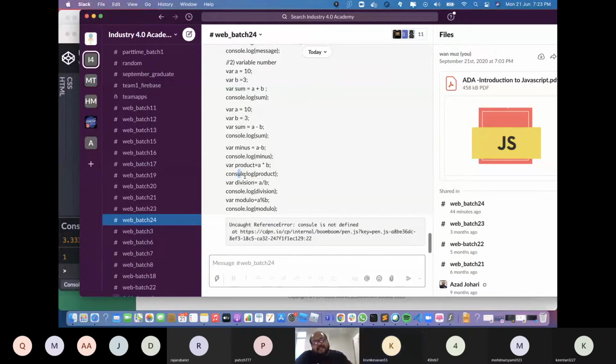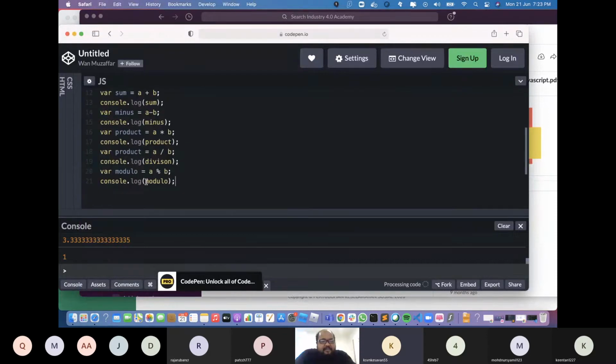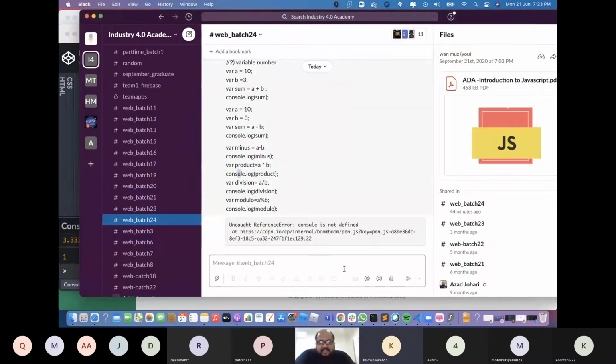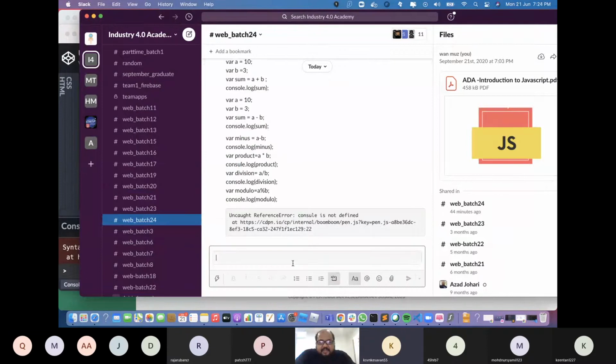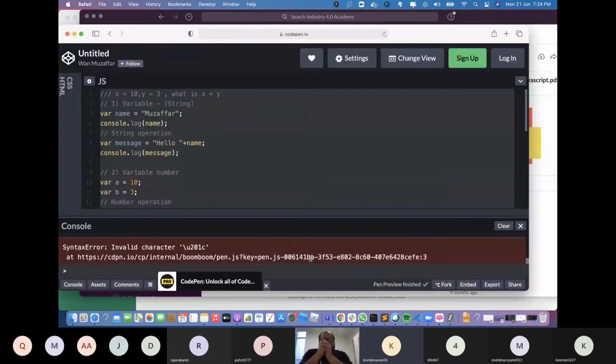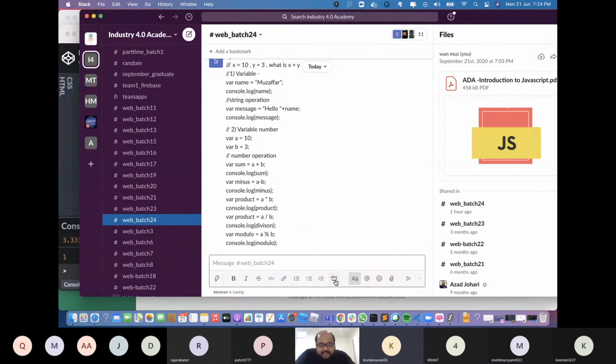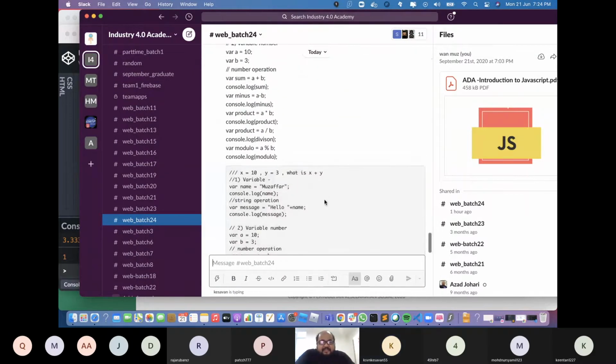It has to be console. Okay, thanks. Syamil, can you replace the code again, but you have to paste it like this? Click on the code, paste the code only. Can you? It doesn't work. This, this code.